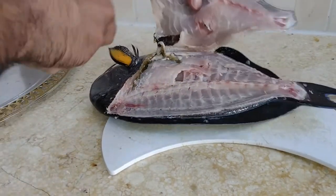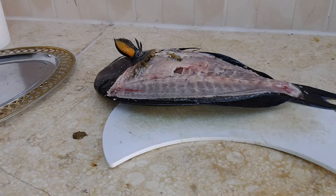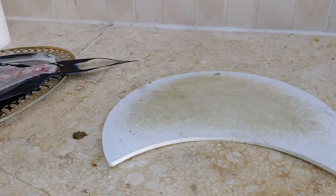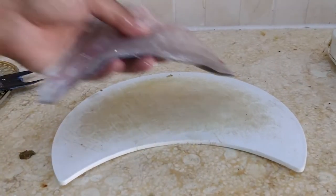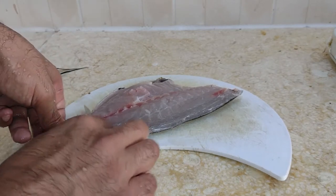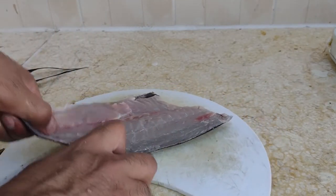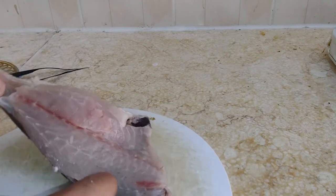You'll have your fillet in no time. This fish is full of fat — it's really fat. I'm going to clean those guts up so they don't get everywhere on my fillet. Now I'm going to skin it — just cut like this, leave a little piece of meat so you can grab it. The skin is so tough you don't have to worry about accidentally poking or cutting through it. Just pull as hard as you can.